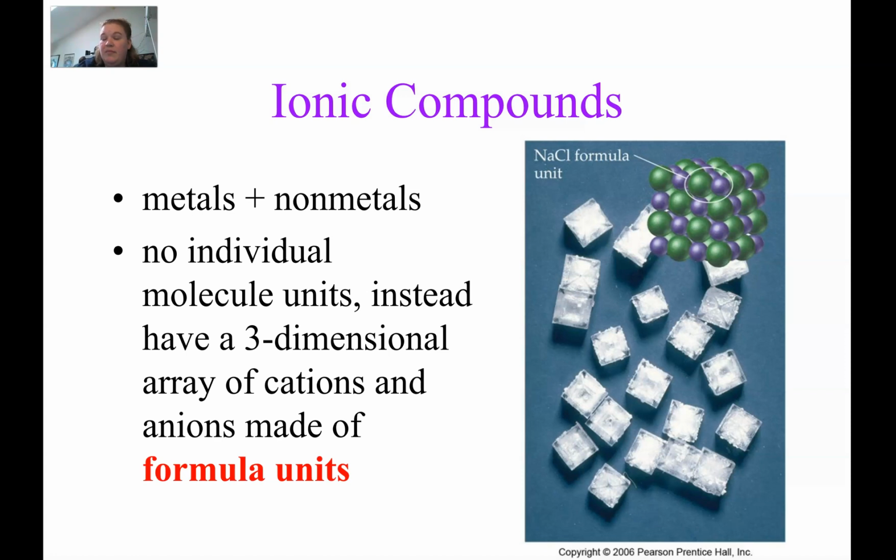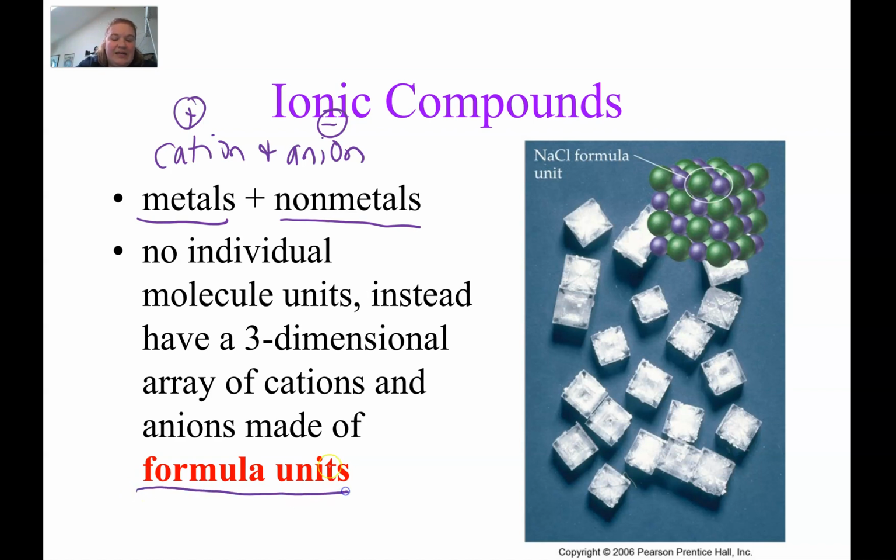And then our ionic compounds, this is when we're going to have a cation and an anion, and very common for it to be a metal with a nonmetal, but there's other options, and we'll look at those in a few slides. And the smallest piece that we can have is a formula unit. So it's not a molecule, and this is something we'll talk about later on in future chapters, but we can just think of the term formula unit as a molecule for an ionic compound. It's really just the lowest ratio for that compound.